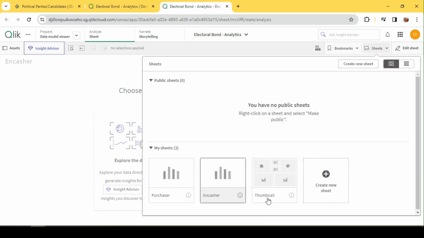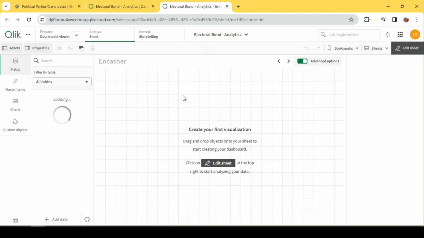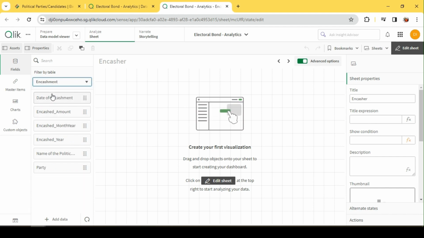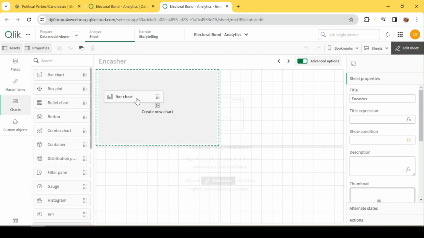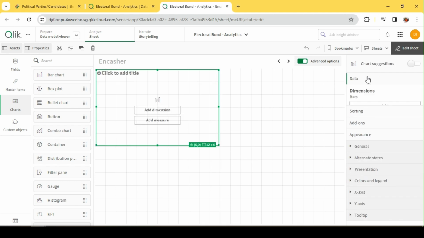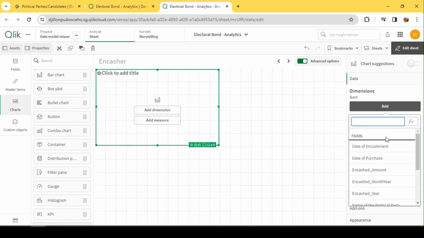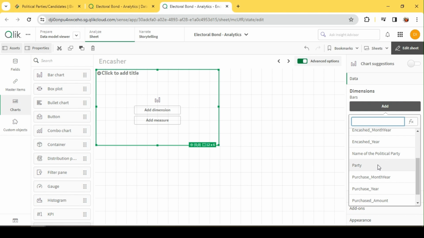I have these sheets created: encashed, encasher, and thumbnail. First, let's do some analysis on the encashed. We'll see who encashed how much, so let's create a bar chart. I have these two fields, name of the party and the short form.